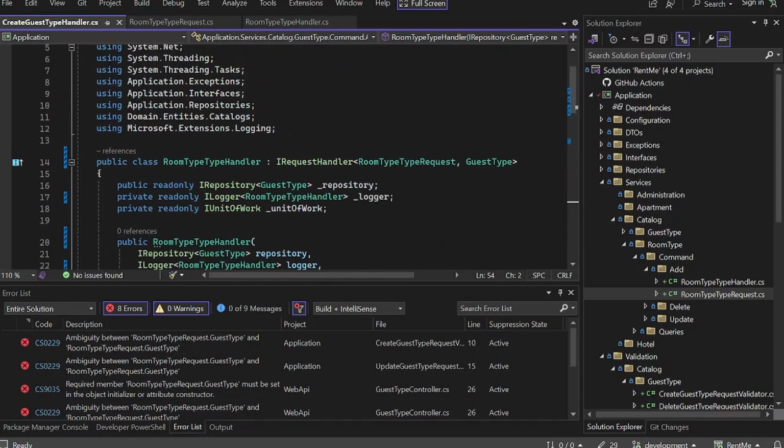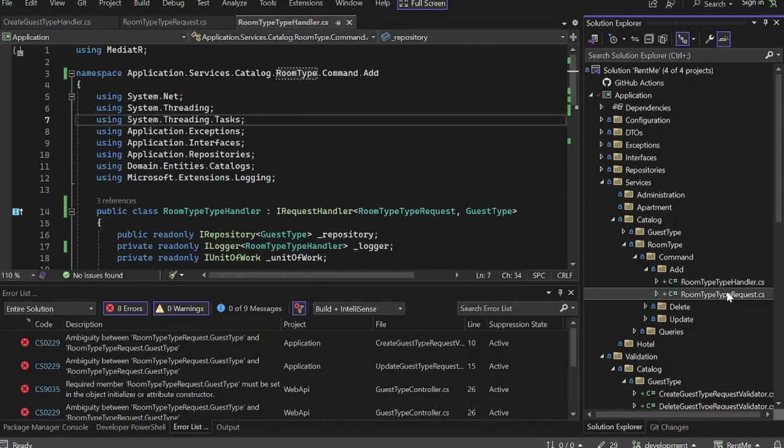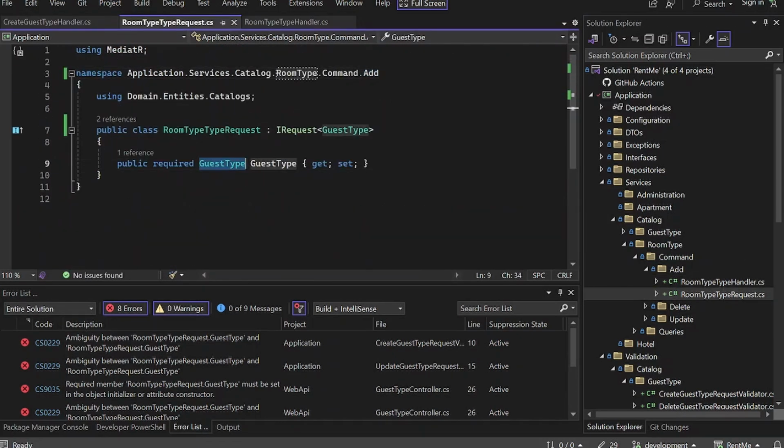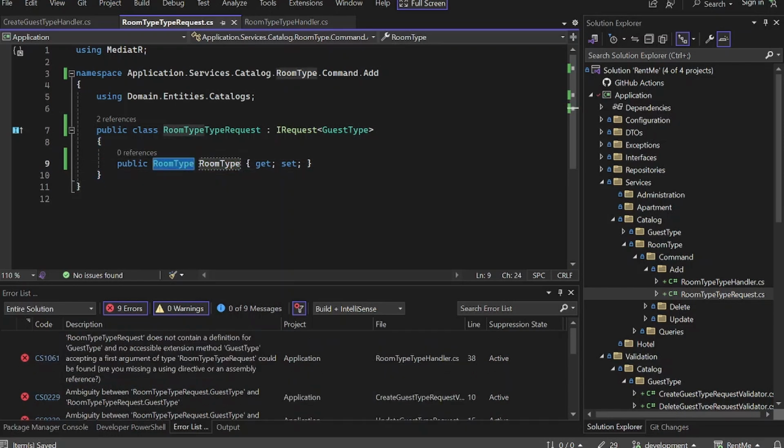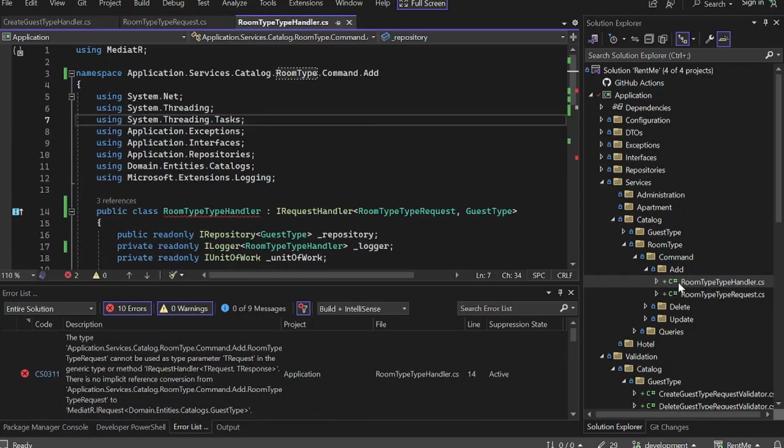Let's see the errors. Okay. Room type request. Let's remove the required room type. Make this room type. Copy this. Okay. Room type handler.